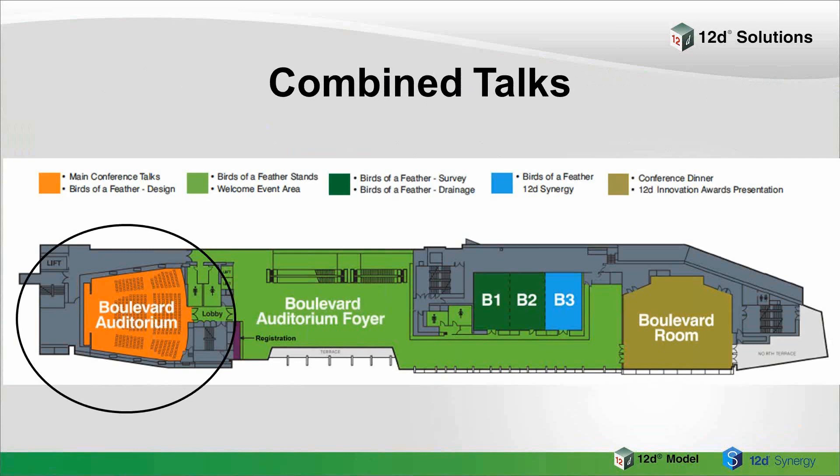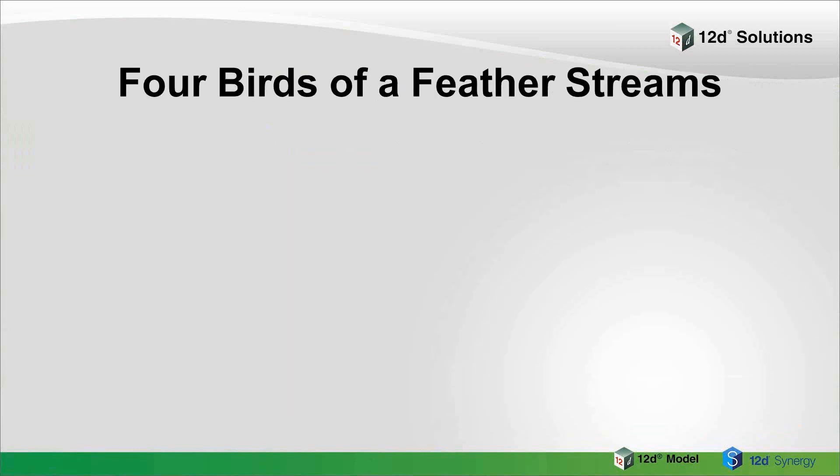What we do is hold both talks in one room so we're all in together. The idea is that even though you might be a design person, you may hear a bit about other things as well, so you can all get there and hear about other sides rather than just your own specialty area. We're all in together in the Boulevard Forum — with the conference virtually on one floor of the Convention Centre, you don't have to wander very far.